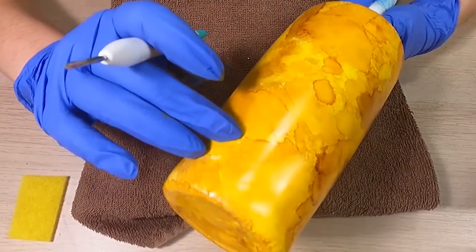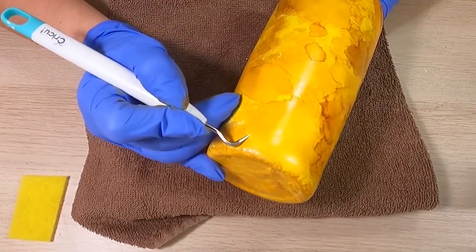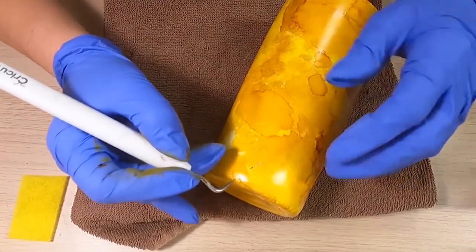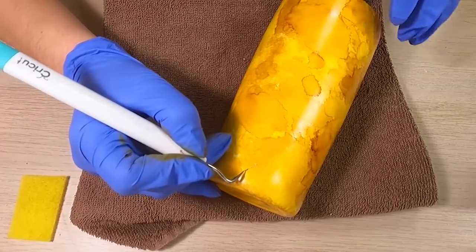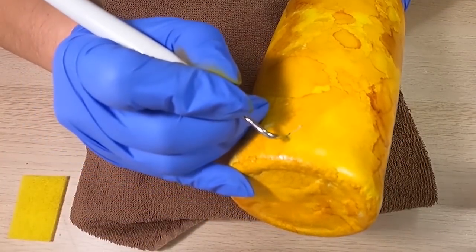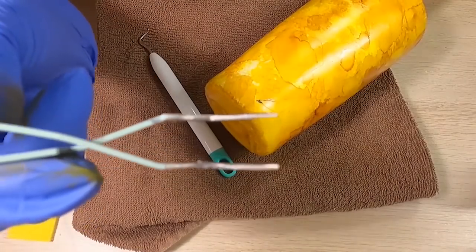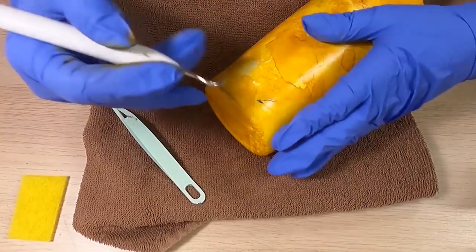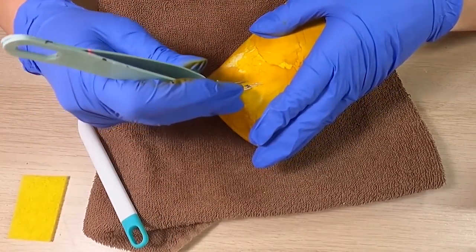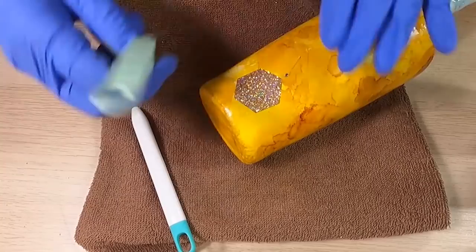My next step is going to be removing these hexagons from the tumbler, and I'm going to be taking my weeding tool and kind of picking them at the bottom without really trying to scrape the tumbler. So a lot of times people do that, so they kind of pick it, and then what happens is they move the pick or the weeding tool too quickly and it scrapes that tumbler. So I'm just carefully picking the edge of one of these hexagons, and I'm trying to just peel it up. I also have my backwards tweezers, as I call them, to kind of peel up that vinyl as well. So this is a very tedious part of the tumbler, but it has to be done, and we have to peel this up. And I'm just doing this one at a time. And then once you're finished with that, I'll let y'all know what the next step is.